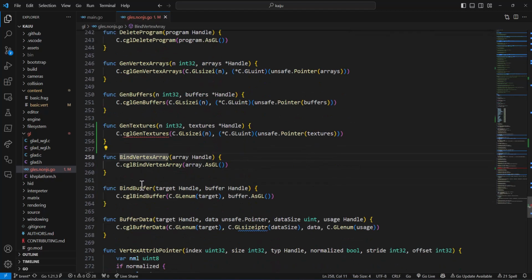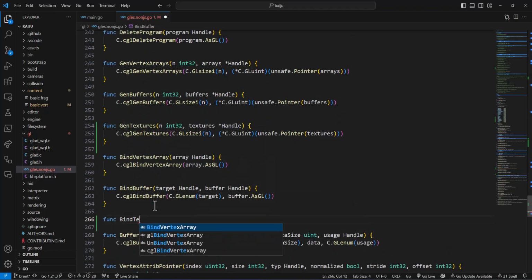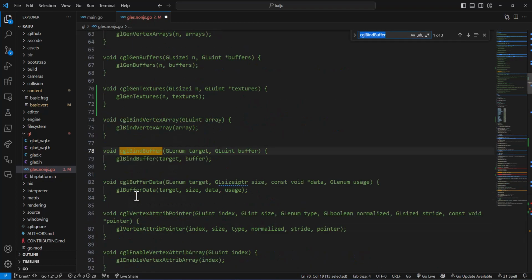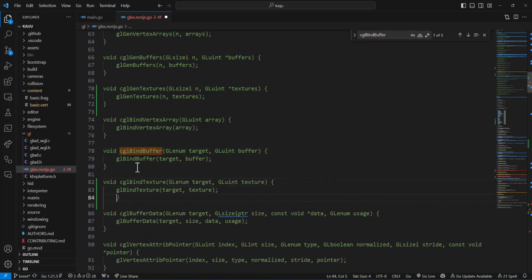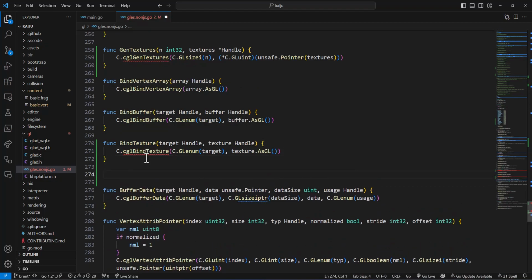Next, we have the bind vertex array and bind buffer. We're going to add in func bind texture. This is going to be CGL bind texture. So void CGL bind texture. Now, when we go to bind a texture, we're going to set a uniform 1i integer.